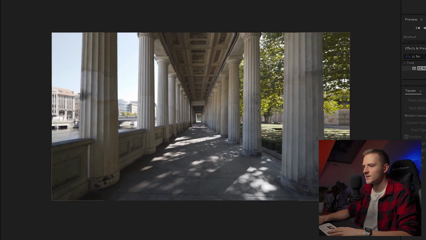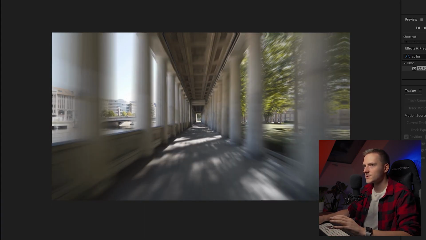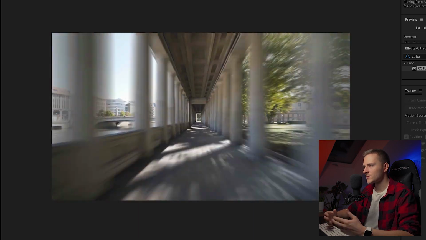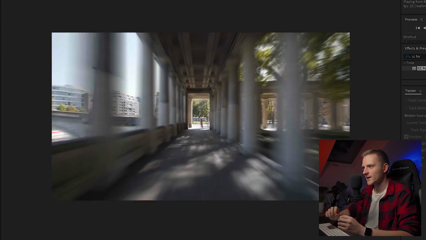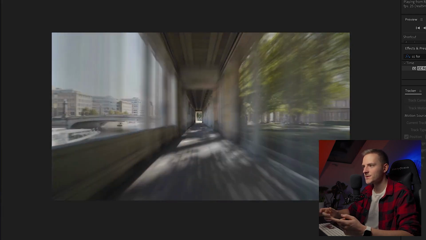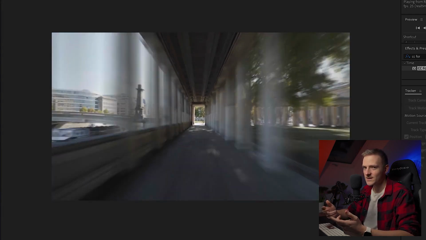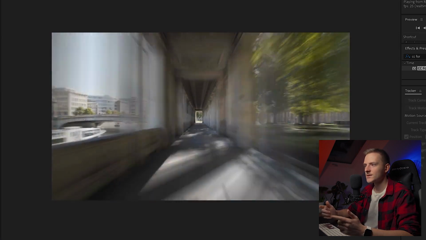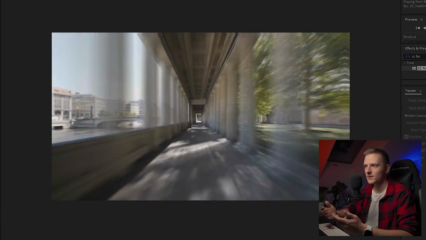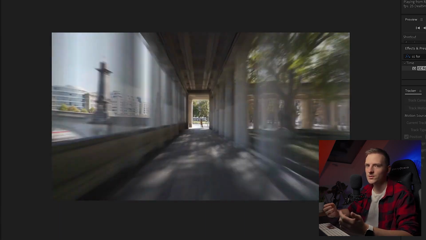So let's add CC Force Motion Blur. Even when I just enable the effect, you can see the changes right there. So let me play back this one for you. As you see, this looks really smooth. This is like native motion blur because After Effects actually calculates the sub frames from this clip instead of just guessing the vector motion. So yeah, this is how CC Force Motion Blur should actually work. But like I said, in our case, the wobbling and the shakiness was too much for it.